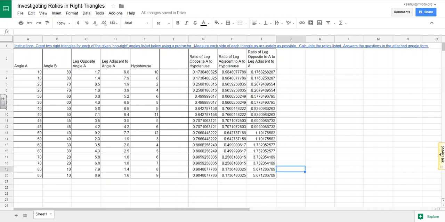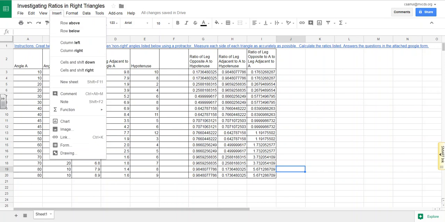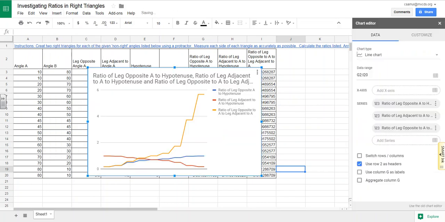The next thing we're going to do is make a graph of all this data. I'm going to go to Insert, and then Chart, and that's where the graph option is. What we have here is that Google Sheets looked at the data I put in and the way I arranged things and said, well, maybe this is the information that this person wants to look at in a graph. So they created a graph for me based on what they thought I was trying to do. And this is kind of what I'm trying to do, but not exactly.